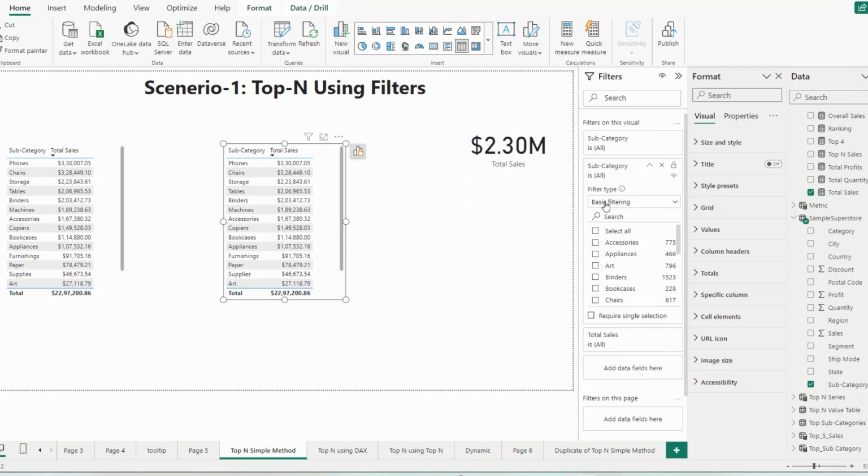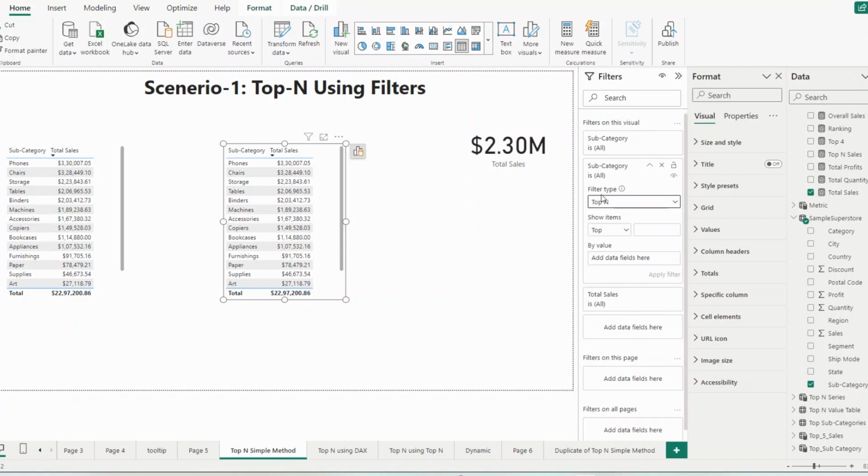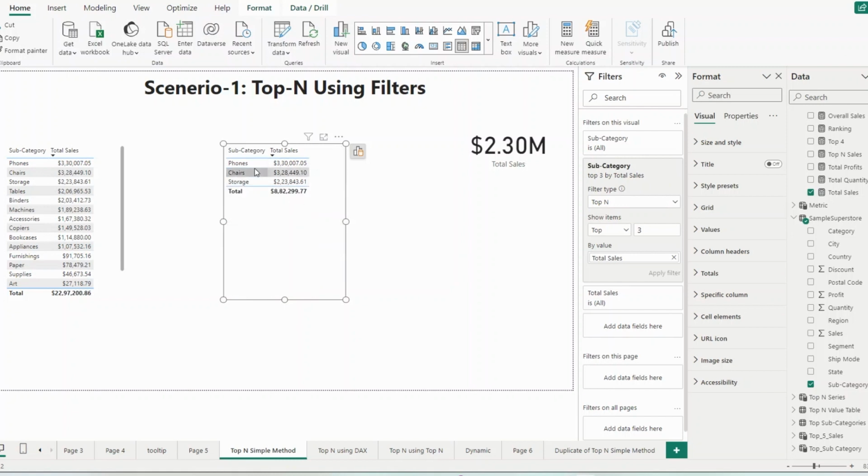Now subcategory has been placed, and now we will use Top N, which is available as a filter type, and we want to show only the top 3 values, by total sales. So we will add total sales here, and when we apply this filter, you will see that only 3 rows are available, that is phones, chairs and storage, and these are the top 3 subcategories on the basis of total sales.